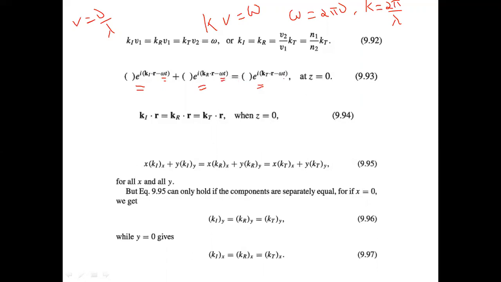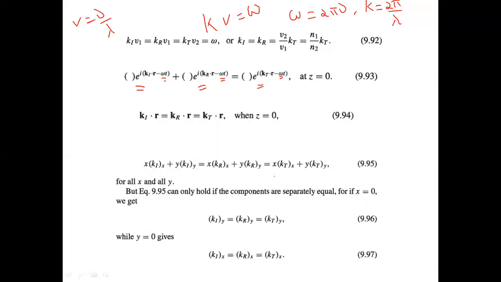Okay, everywhere it is omega t. So these propagation vectors, ki dot r should be equal to kr dot r is equal to kt dot r at z is equal to 0. And to write it out explicitly, r is the position vector, right? So when you dot ki with r, it will pick out the x component of ki with x and the y component of ki with y, and similarly you will get this entire expression.